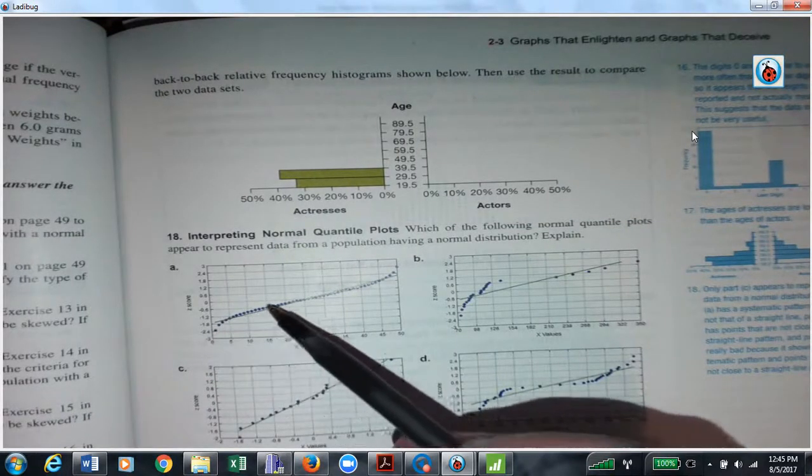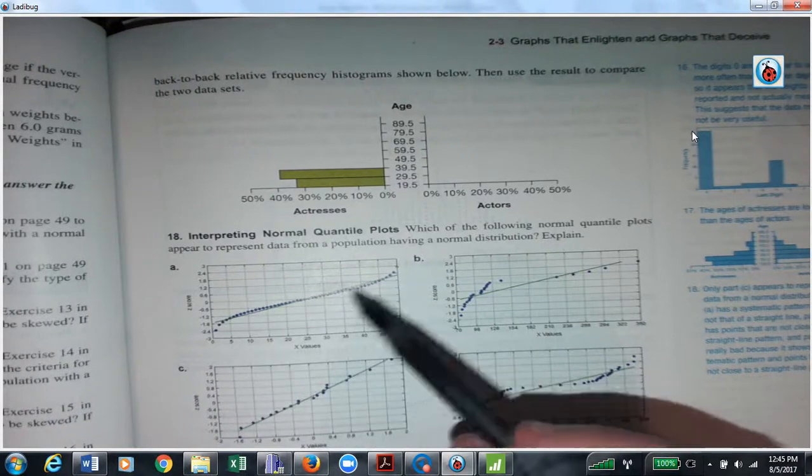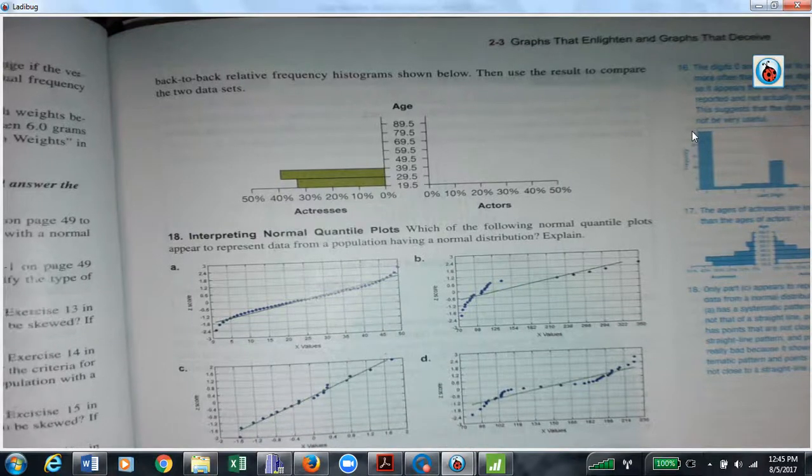Okay, again, this would not be considered normal. That would be a uniform distribution, very, very close to the line, but we've got these little tails, and it kind of loops above and then goes under, and we definitely have a systematic pattern there that's not a straight line pattern.